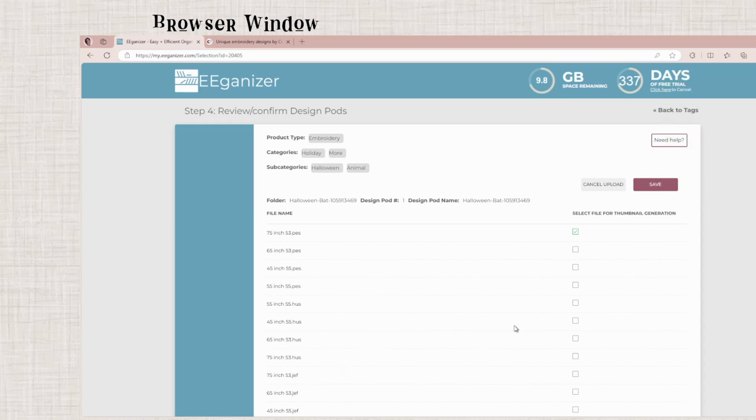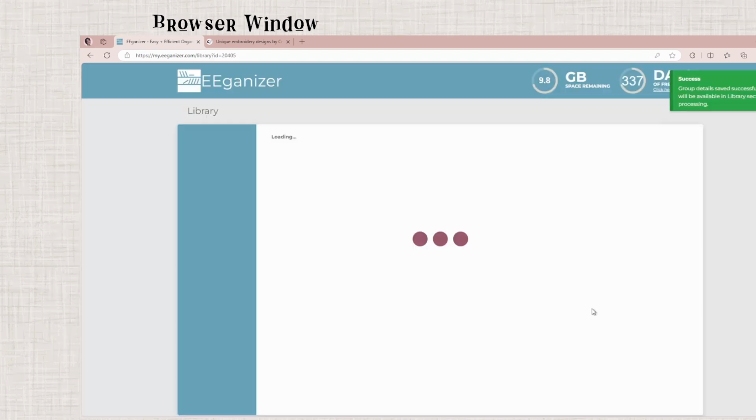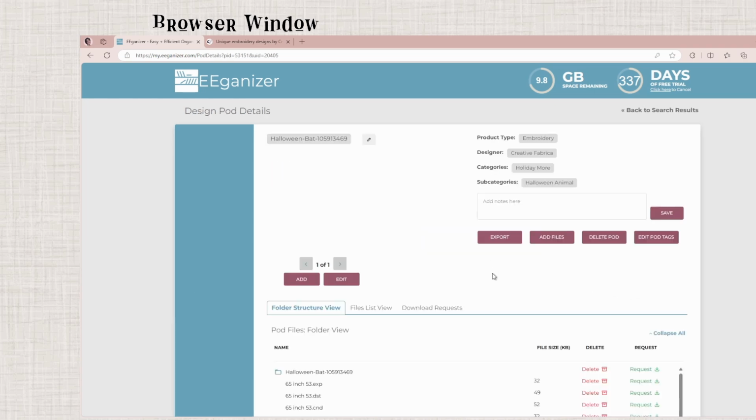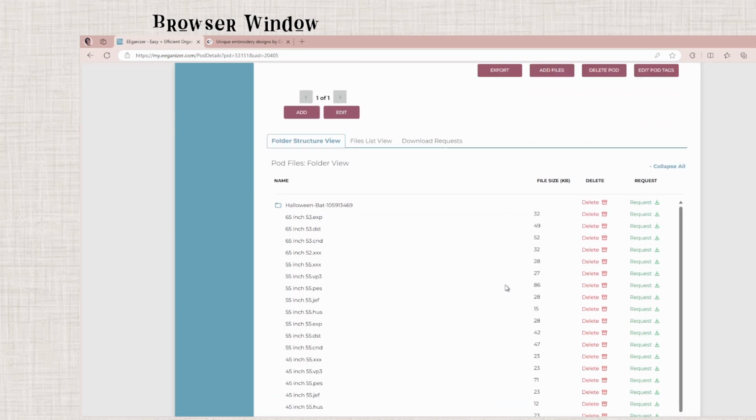Here's all the files that it's taken, and I'm going to save, and it's going to, again, generate one thumbnail, but it's a whole folder with a bunch of different files in it. We'll come back and look at that in a second. Let's finish some uploads. So that's what the design looks like and the thumbnail that it's going to show me the preview of. But like I said, it's got 33 different files in there. If I were to click on it, it would show me all of that. We'll come back to that.